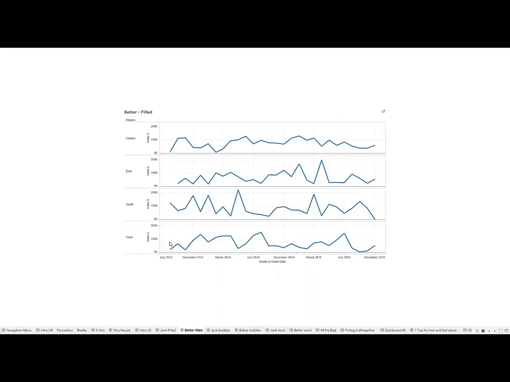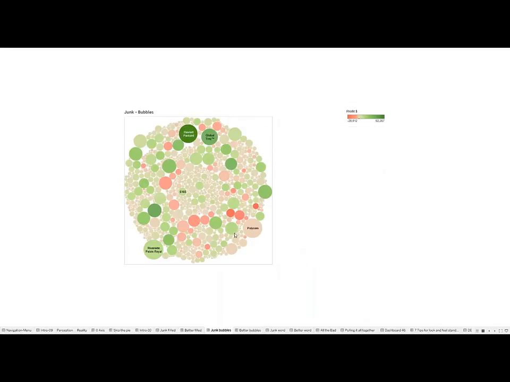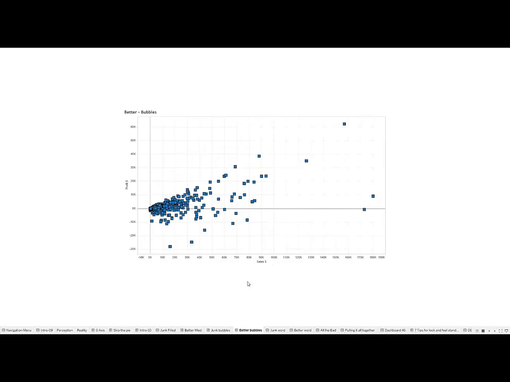Consider perhaps using this, or I would even say something more like our regional one where we used the regions on colors, and they were all represented on the same axis, right? Bubble charts, same way. Typically, it's hard to ascertain what's going on in here. It's hard to do a comparison. I know that Polycom and Riverside Palo Royale are bigger, but how much bigger are they? I have to go look at the data.